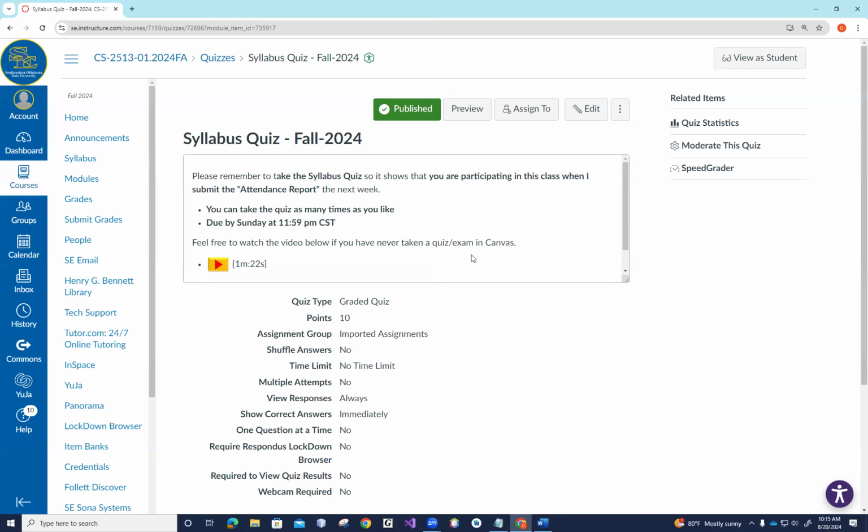Purpose number 2, for someone who has never taken an online exam in the past, for whatever reasons, maybe this is the first time you transfer to Southeastern and you have no clue how to take it, this gives you the chance to practice. I do not set limits at all, so you can take it 1 time, 2 times, 3 times until you get tired of it. And I will use the highest grade as your score.